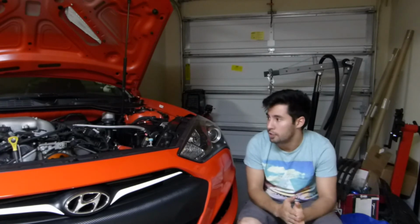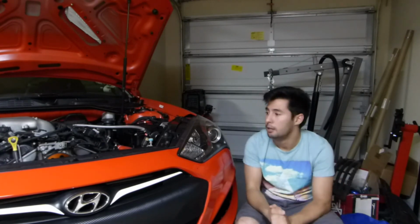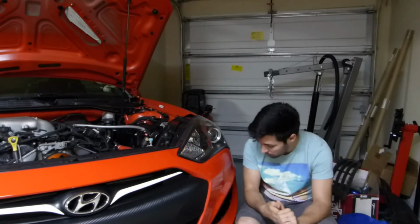In the more midterm, the next year or so, I'm going to have coilovers. I'm looking at doing the Parts Shop Max coilovers on this car, the Pro versions, keeping it at the stock ride height, just so the suspension geometry is correct. But I'll end up with a little bit more custom features and be able to dial everything in just the way I want.